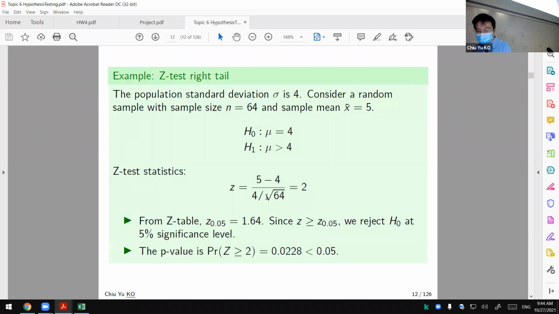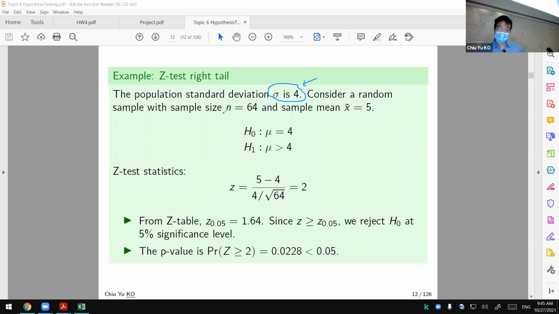So let's see the example here. Now the first part is you're given sigma is 4. Again, you ask how we get this. This is an example. We will get away with that after we know how to handle all the situations. We'll replace everything by t, and this is estimated by the sample, but this is just the first step.